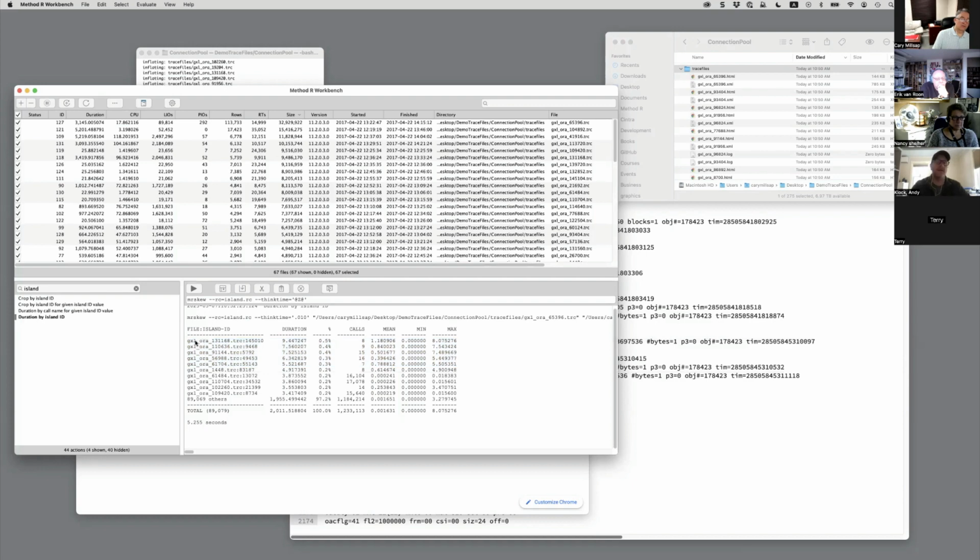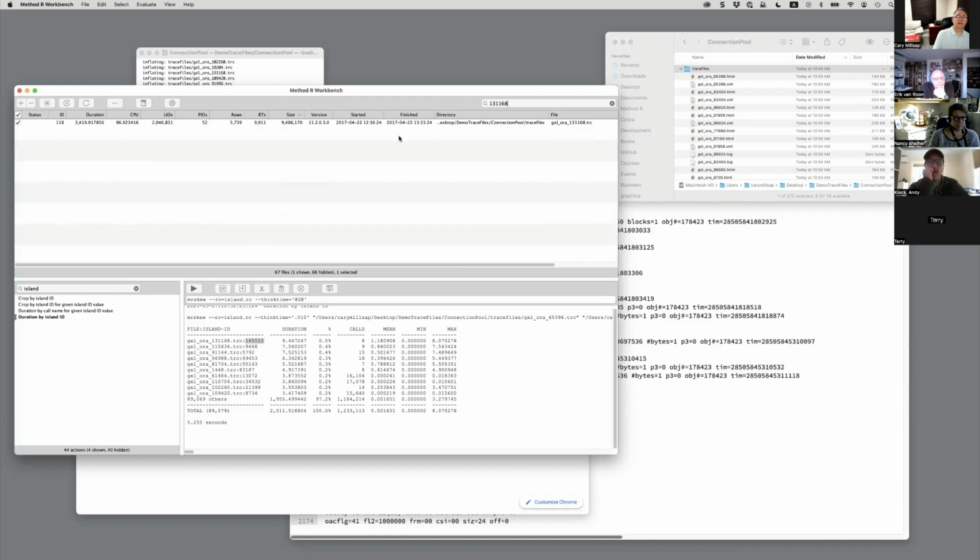And you remember the file name, line number. This line number here is the starting line of the trace file where that 9.447247 second experience lives. So let me do 2 things. I'm going to copy this number here, this 145010, and put that in my paste buffer. I'm going to come up here because now I really only care about one file for this part of my analysis. And I'm going to type in 131168, and it's going to leave me just one file in the list of files that match that criterion.